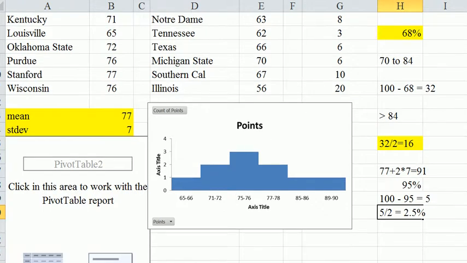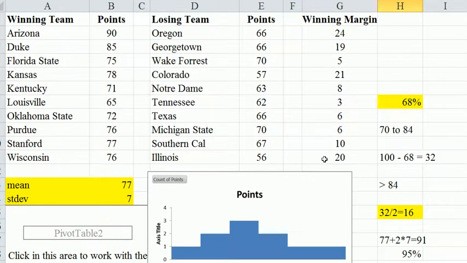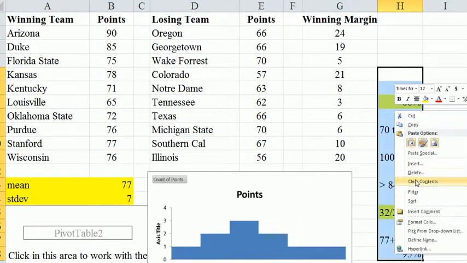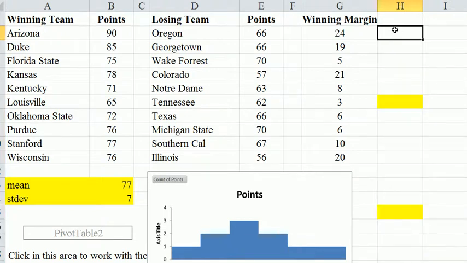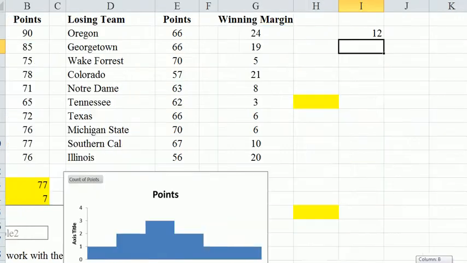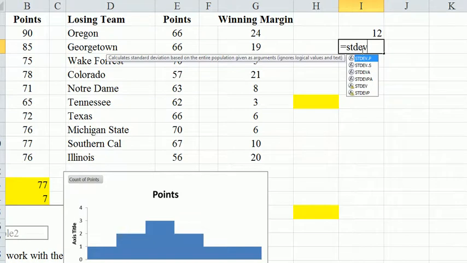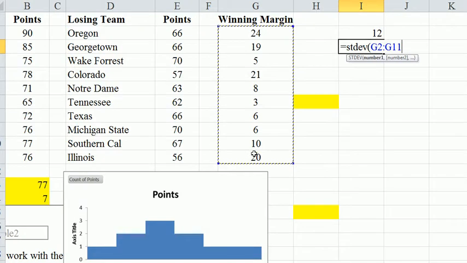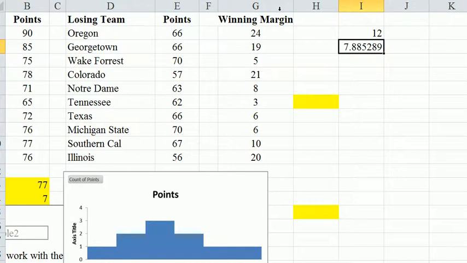Now, while we're talking about this, let's just finish off this question by completing the next part of it, which was to find out whether there is any outliers in the winning margin. So this is the z-score method. So what we need to do, first of all, is we need to find out the mean and the standard deviation for the winning margin. So the winning margin has a mean of 12, and let's work out the standard deviation equals stdev. So let's reduce that. We don't need so many decimal places. One decimal place is quite enough, really.